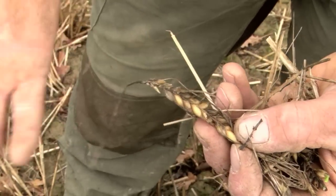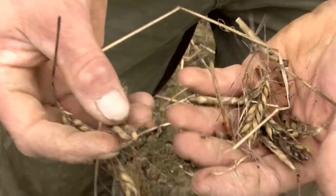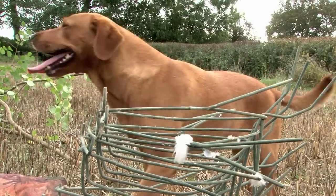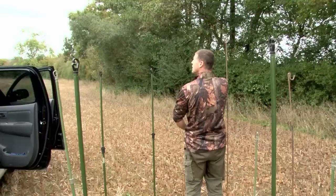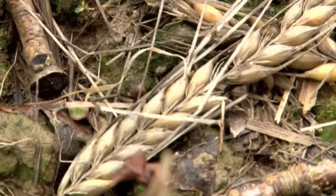You can see I've been picking up some barley — we've got whole ears. With barley it takes a lot longer to germinate. This barley has been cut since the first week of July. We've had rain, we've had hot weather, and it's just not germinated. That's why the pigeons are here.